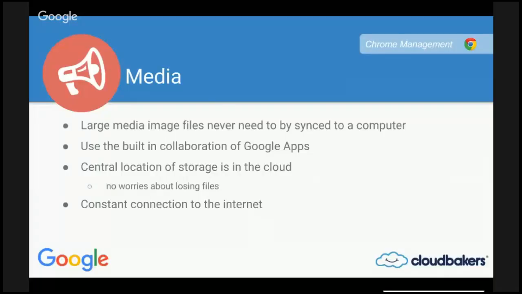So if I need to access the latest artwork for our campaign about Chromebooks, let's say, we're helping people learn about Chromebooks, I can pull out all that information. Obviously we've got the slideshow presentations that Ashley expertly put together for us today. All of that is easily accessible on the Chromebook. The primary storage can be set to Google Drive, so everything that I save gets saved into Google Drive right off the bat.